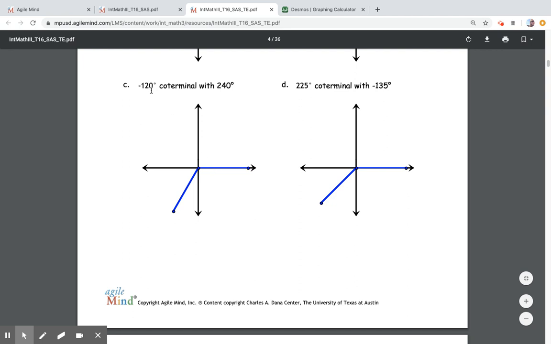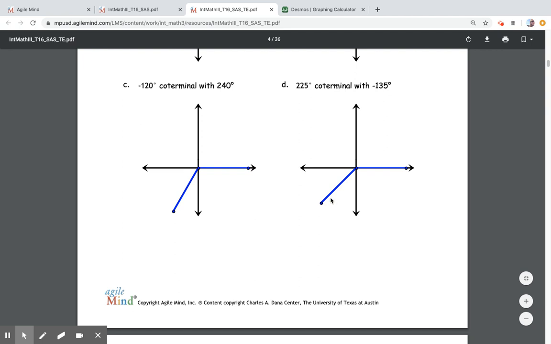Over here, I have negative 120 degrees. So fine, this would be negative 90, but not quite to negative 180. So it would have been out here somewhere. If I add 360 to that, I get 240 degrees. I'm going the other way. This lovely guy over here, 225 degrees. So I was like, all right, that's 90, that's 180, not quite to 270. So here's my 225 degrees.